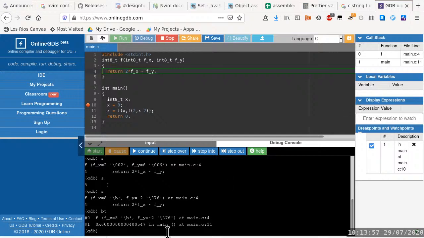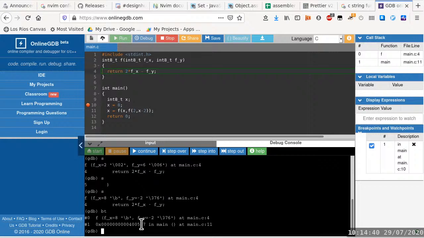Okay, so when you read the backtrace, it is saying that we are currently on line 4 inside function f, but we got here because there was a function call on line 11 in main that is causing the current execution point to be inside function f. That's basically what these two lines are telling you in BT. Now, it can be extremely helpful when we're dealing with something that is recursive, because it will show you all the levels of recursion. All the invocations that are still active will be shown in backtrace, and it is very helpful in terms of debugging something that is recursive.